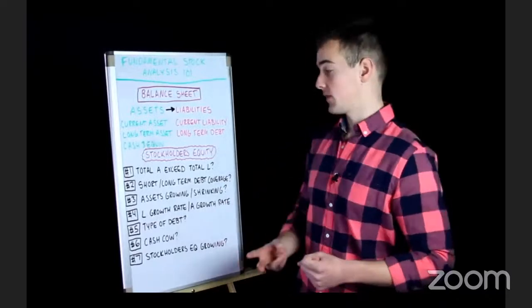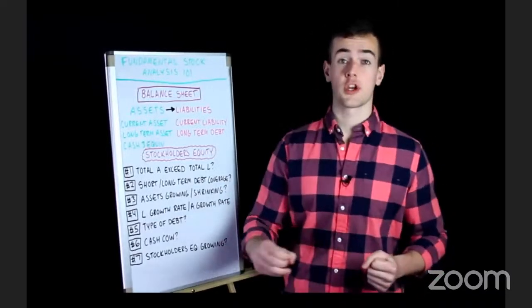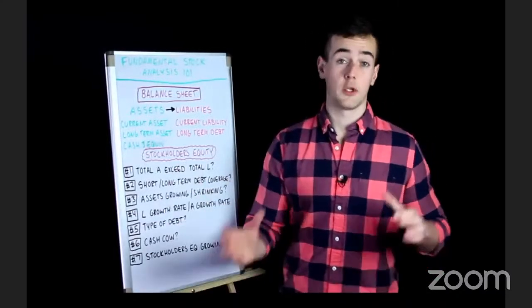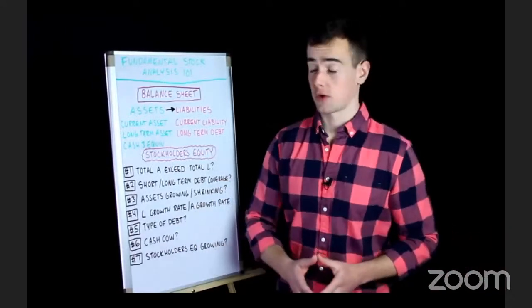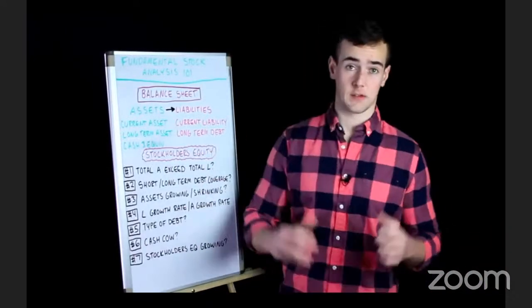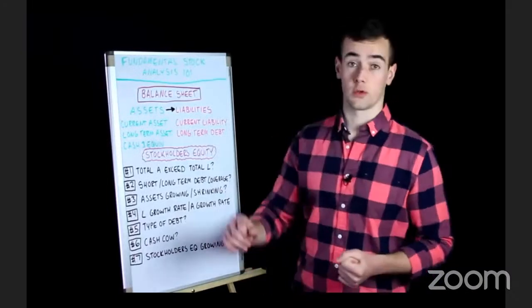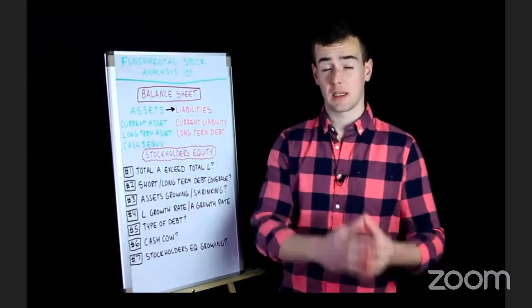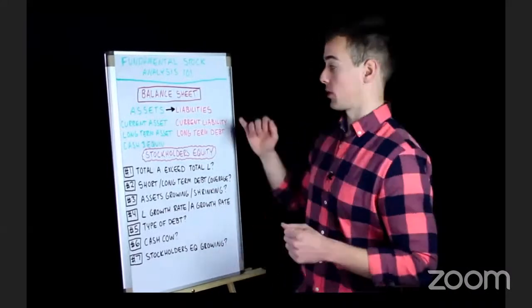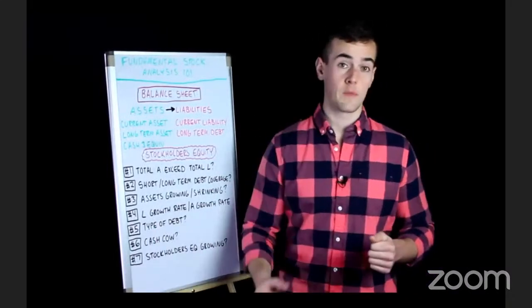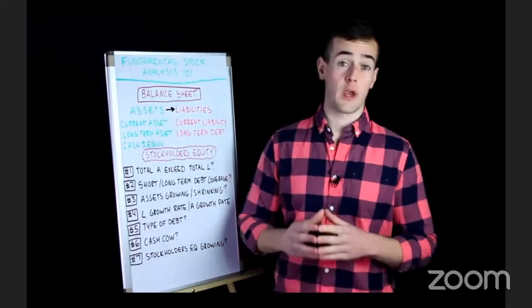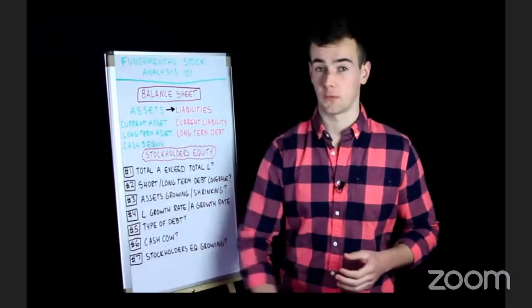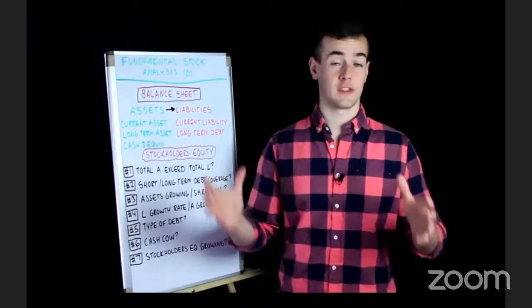The second thing I look at is the short-term debt coverage and the long-term debt coverage. Now, you can do this in two different ways. You could start by looking at the current assets and comparing it to current liabilities or the long-term debt, or as an even stricter test, you can look at the cash and cash equivalents and compare that to the current liabilities and long-term debt. And later on in this series, we're going to talk about a couple of ratios that actually calculate this for you. So again, you don't have to actually sit down and do this on paper.